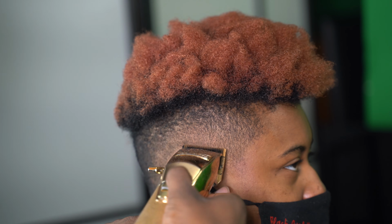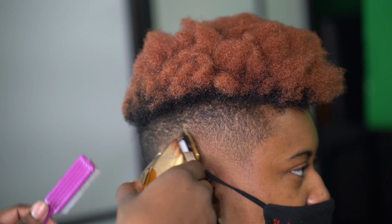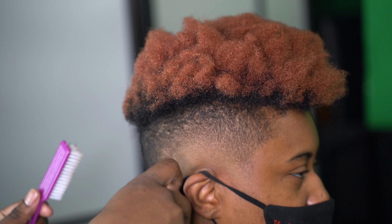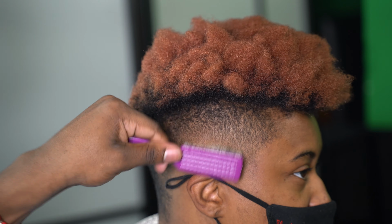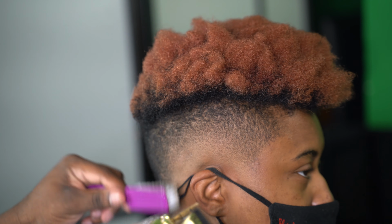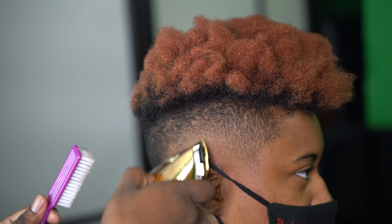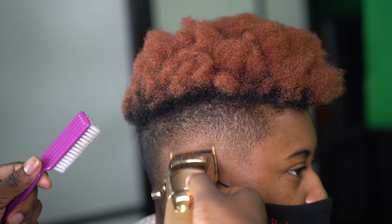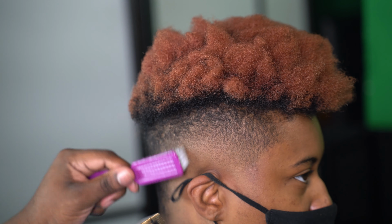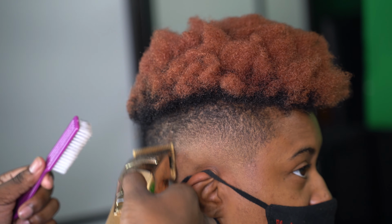All right y'all, now we're taking out this bottom line. This bottom line was kind of hard but kind of easy at the same time to take out. So you just take out the bottom line. If you see a line pop out, or if you raise it too high, just adjust the lever and take that line out. And just get the fade as clean as possible, and as blurry as possible.